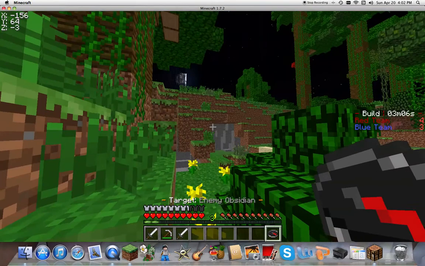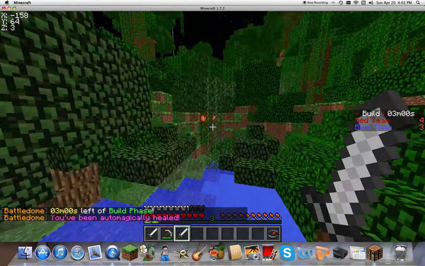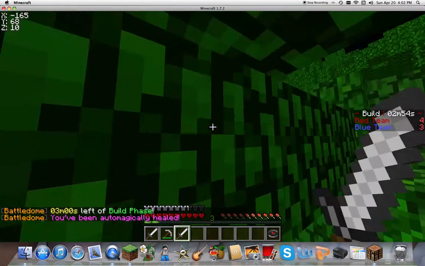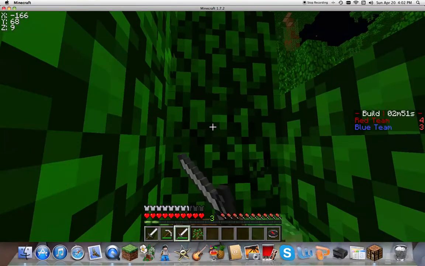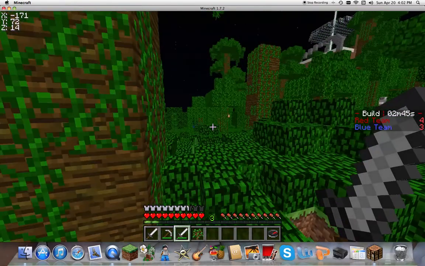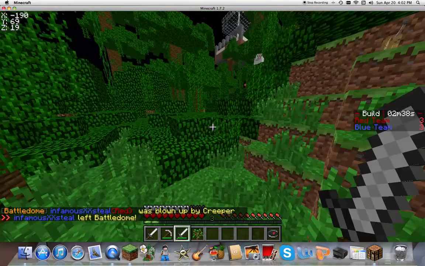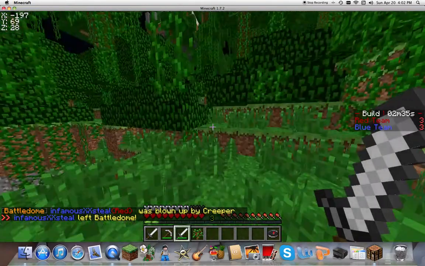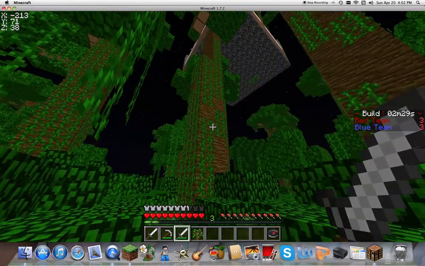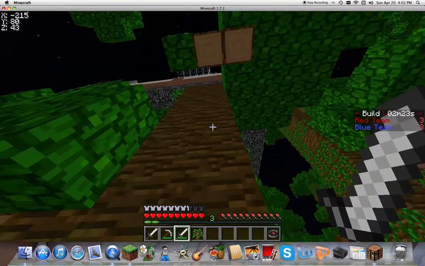Okay, let's go to spawn. The enemy team, but it hasn't started yet. Let's spawn. Oh no, how am I gonna get out? Our team likes dying, of course. How? Am I being shot at?